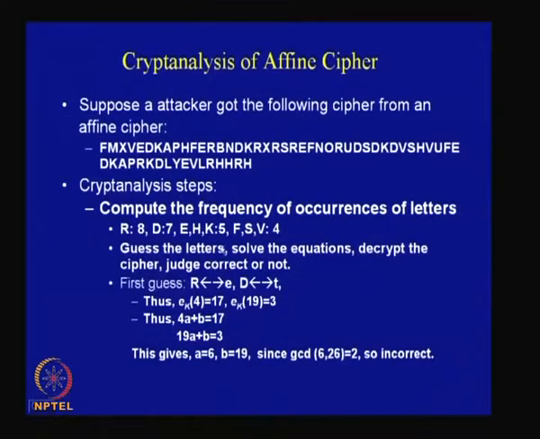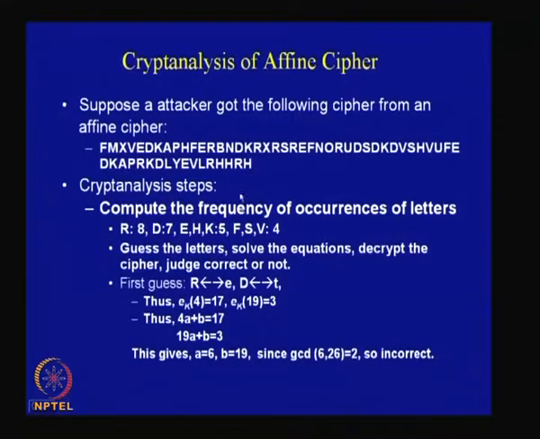In the context of an affine cipher, let us consider that an attacker has obtained the following cipher text from an affine cipher. You remember the affine cipher, right? This is the cipher text retrieved by the attacker, and he knows that the cipher being used is the affine cipher. So let us try to do some cryptanalysis.